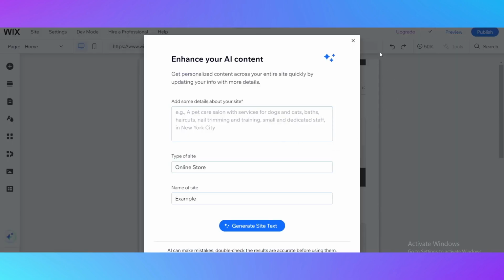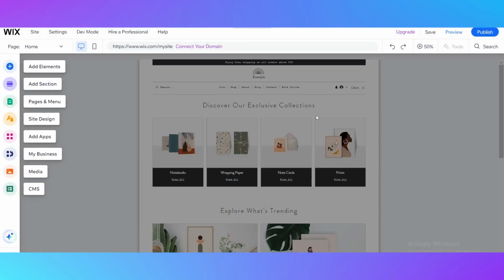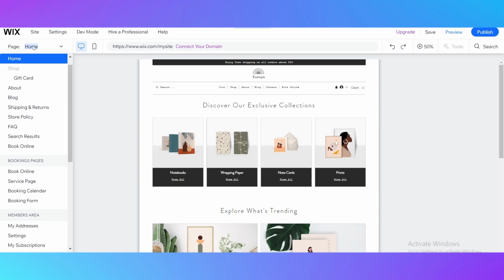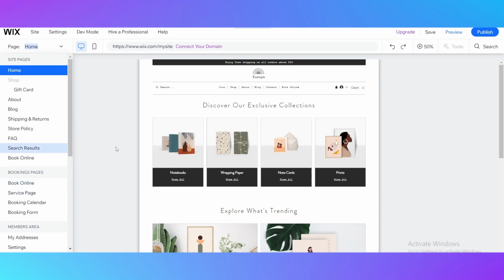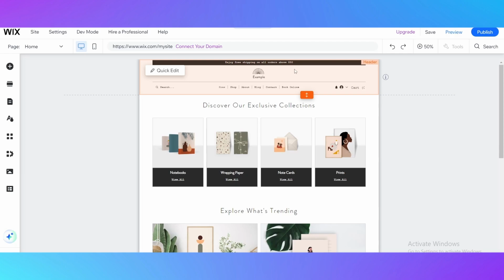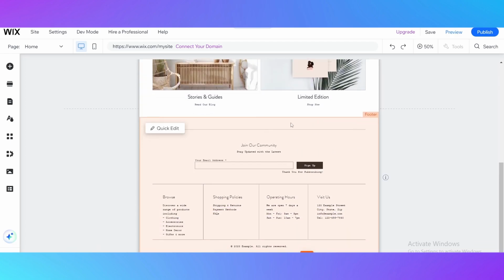Okay, everything has been loaded. No, not everything. Okay, now everything is ready. So here we are in the editor's page. You can see we are on our homepage, and in the upper left corner of the website you can see every page that you have. We have a detailed, already made website for us. You can edit almost everything right here. Every page is divided into sections. The first section is the header, then the main sections, home sections, and the last one is the footer.